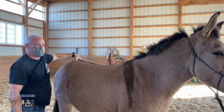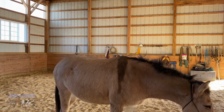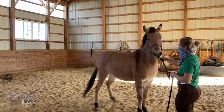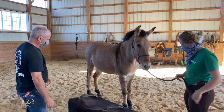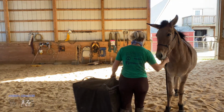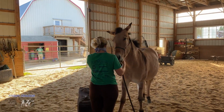So here I can already feel it. I'm going to have to get up on my bale still, but on the lower setting, and there's a sacral base posterior right, so I'm going to just do that. If she lets me, I'm going to be on the right side. Might have to show her the bale first. So let's show her the bale first. I love her markings on the front leg, right? Let me see if I can get it. So we'll have to wait a second. I could be on the other side if I have to be. Would that be easier? I think either side will be fine.